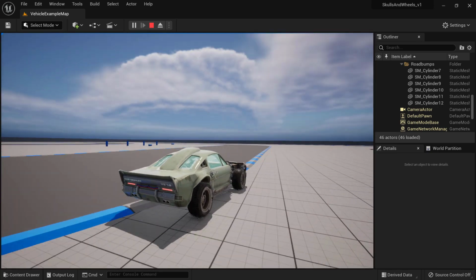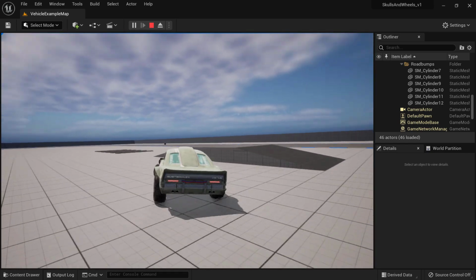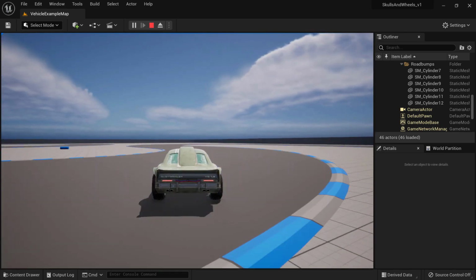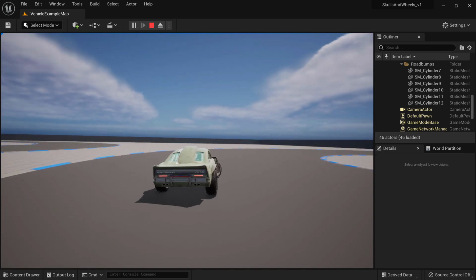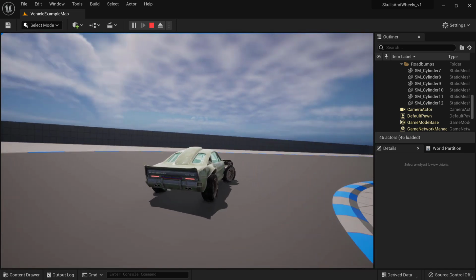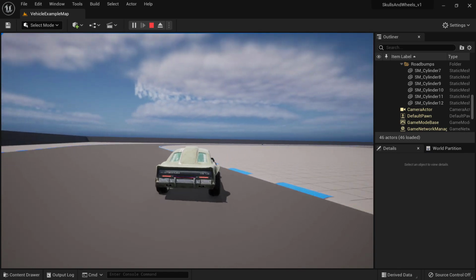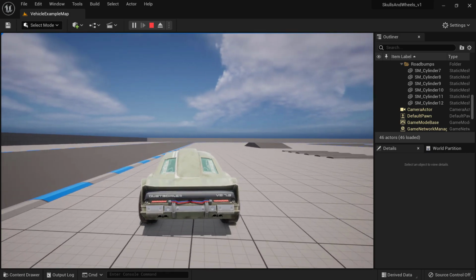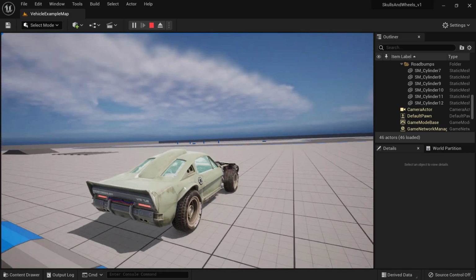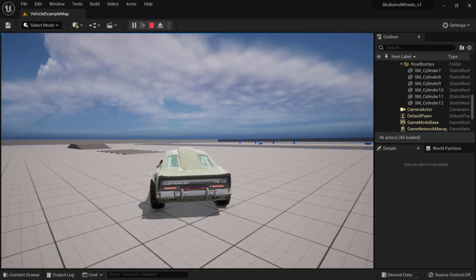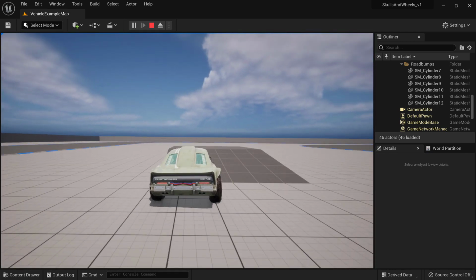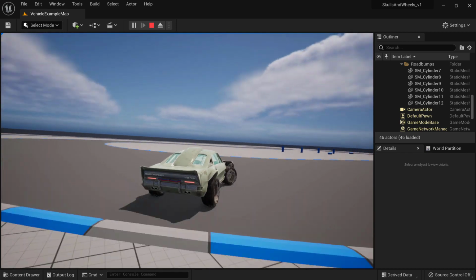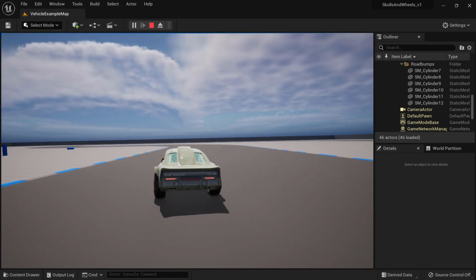Now we have a map to work with. So I'm going to use this map for the game mode and we are going to create the game mode and the blueprint actors to be used in any map later on. So that simply means we are going to create blueprints that are reusable for any map. So we can use this map as our gym map. So gym map is a temporary map that is used to test our game mechanics and stuff. This is literally not a gym map but a kind of gym map.